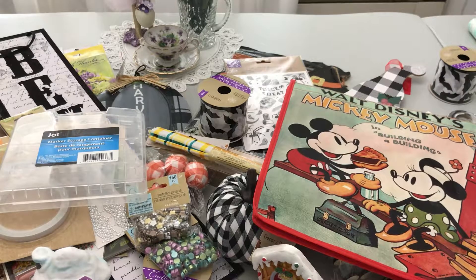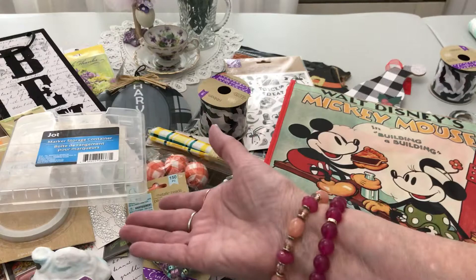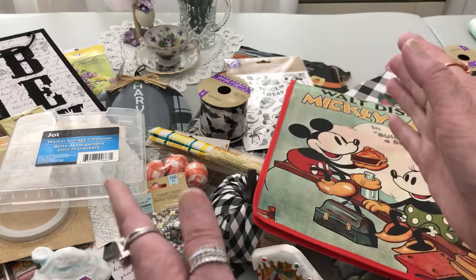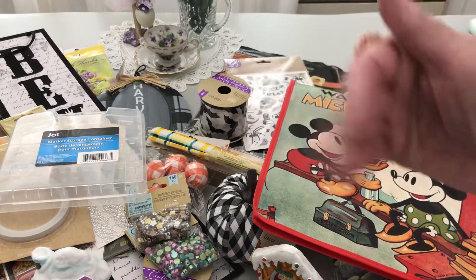Guys, I know you need a nap after all this! We're not going to keep you any longer — we just wanted you to know that this time at Dollar Tree we hit the jackpot. Super tickled to find items on our wish list, items to eat, and items that actually have protein for a dollar. Both of us would like to thank you for joining us today — we hope you have a wonderful morning, afternoon, or evening. Bye-bye everybody, take good care!